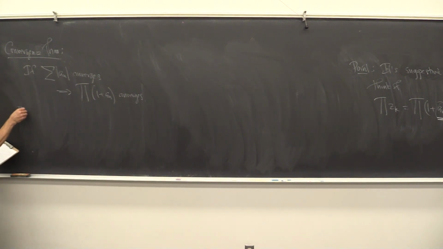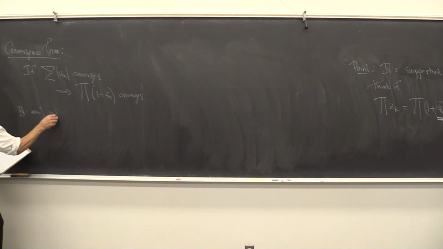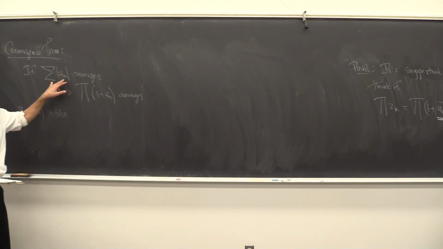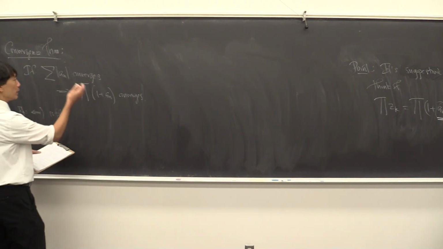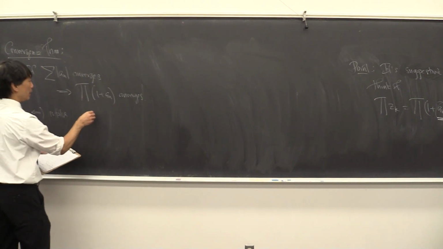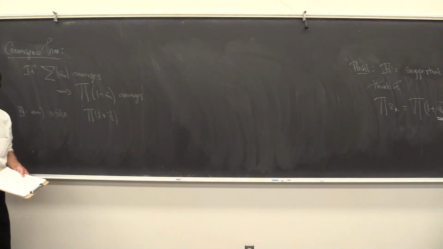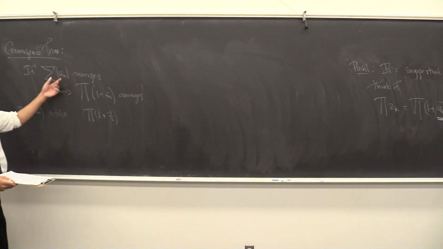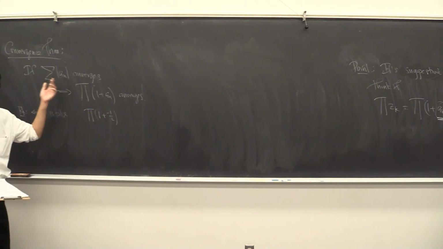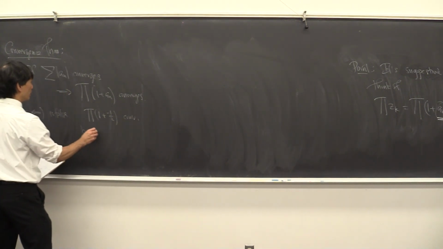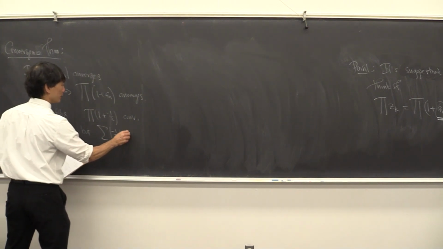Notice that the converse is false. If the product converges, that does not mean that the sum of the absolute values of the deviations converges. We can look at the example we had before: 1 plus negative a half converges in the sense of Stein, but the sum of 1/2 of course diverges. This thing converges, but this summation diverges.